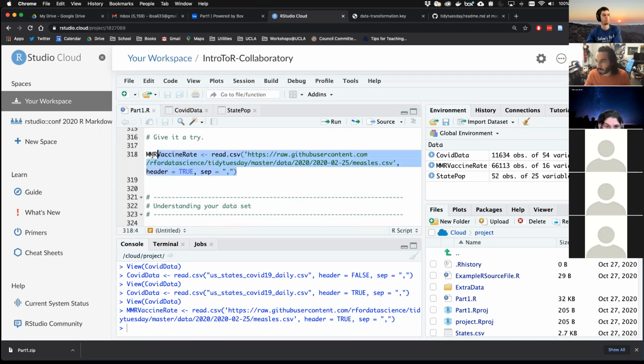So if you could just highlight this and try to run this code, you should see MMR vaccine rate get uploaded. So if just this last one works for you, throw up a thumbs up and we can start looking at how to understand and pick apart the data set.